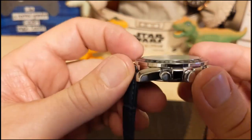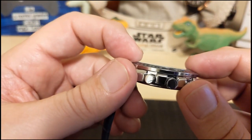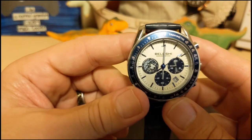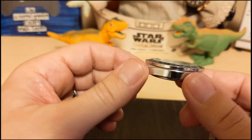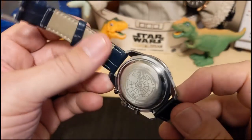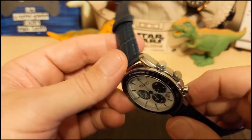Then the crystal is just your basic mineral glass. It's flat, sticks up a little bit above the bezel. Then the case is a chrome-plated alloy. You're not going to get solid stainless steel for a $10 watch.